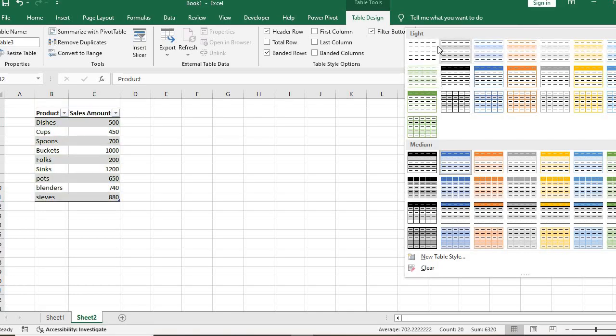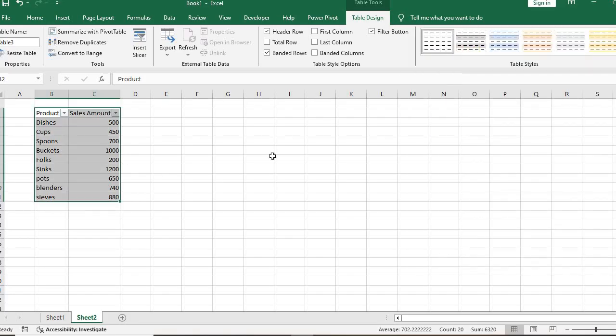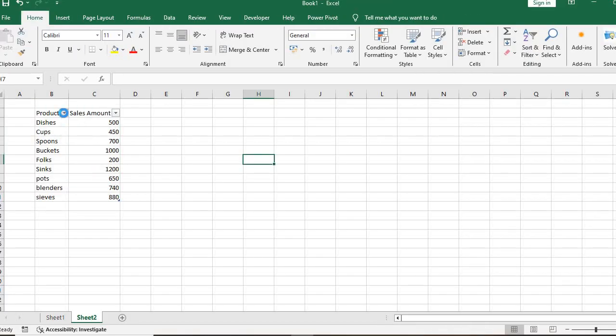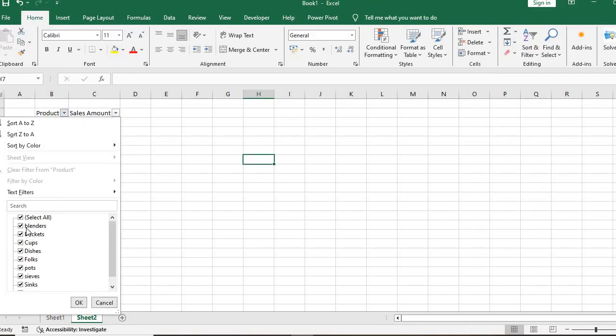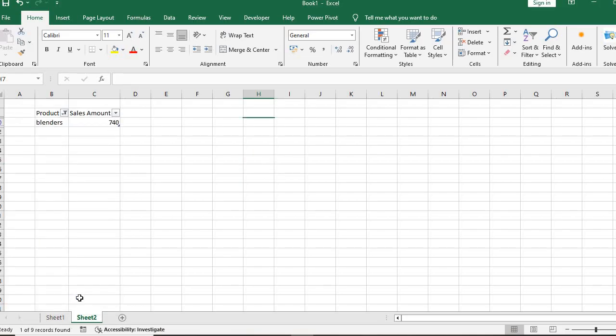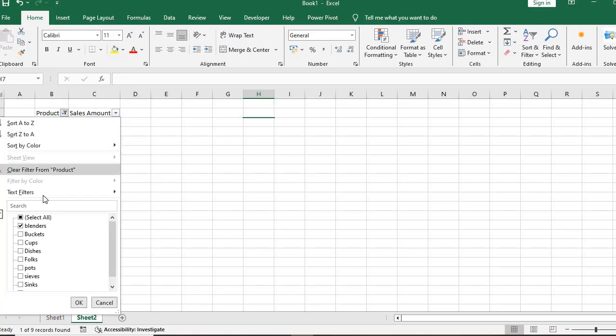You may want a simple one like this, but make sure they still have the filters, these ones, so that you can select what you want. Maybe you want blenders alone, so you get the information of the blender. So it's called a filter because it's like a slicer, so it filters whatever you want. So for now let us choose all of them.